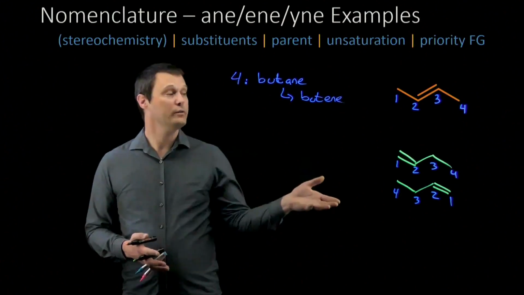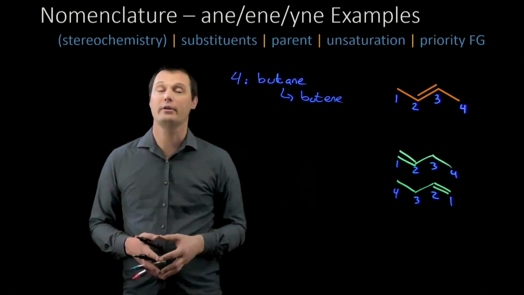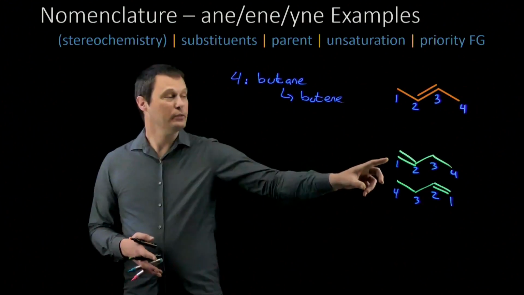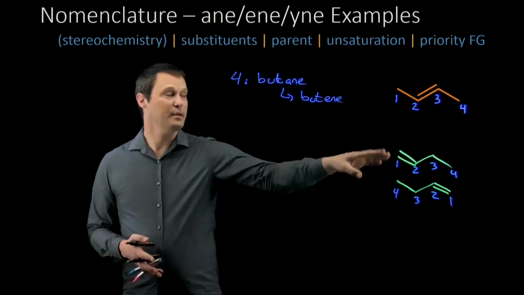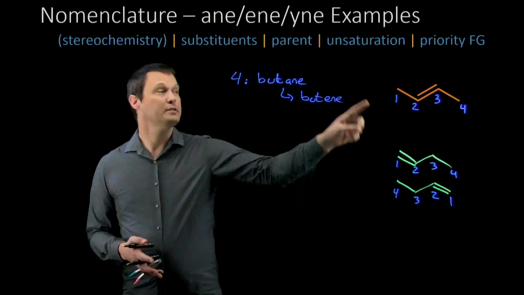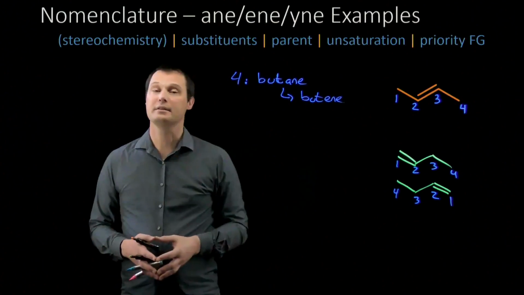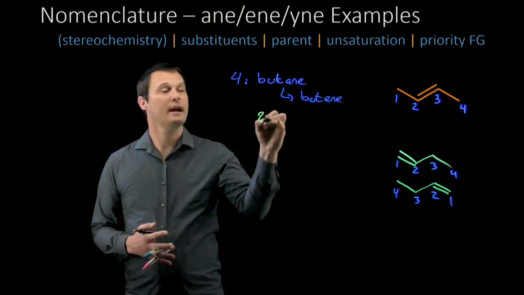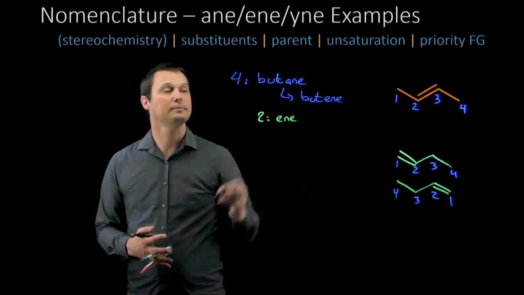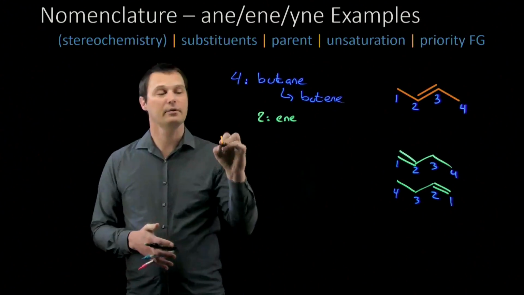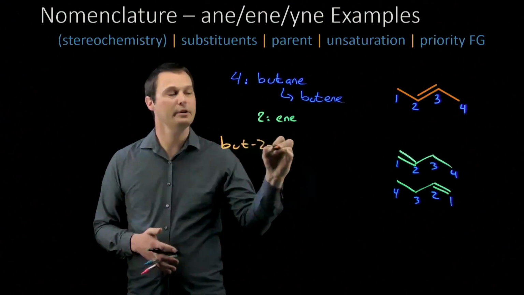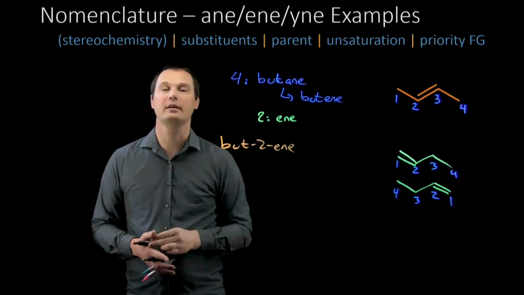We could imagine 2 other versions of this molecule where the double bond is between other carbons. While these 2 are identical versions of each other, they're just pancake flips. This is the same molecule drawn twice. This molecule is different from the original molecule. So yes, it very much does matter where the double bond is in this molecule. So for this molecule, we need to specify that at the 2 position, we have the alkene. So it would not be good enough just to say butene. For this molecule, we would need to say but-2-ene to signify that the alkene is at the 2 position.